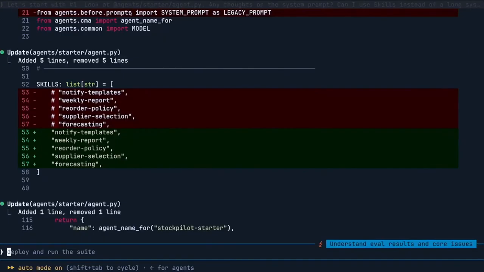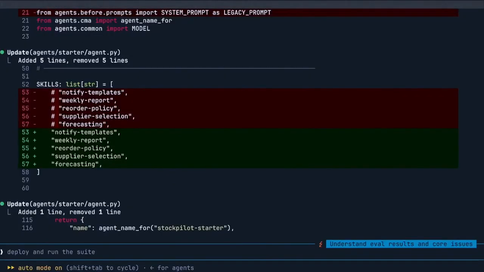So if you feel like you have a long system prompt within the agents that you're building, feel free to take a look at this to see the differences between what was like a 400-line system prompt compared to about a 50-line system prompt. We've supplemented that and we've switched a lot of that information to skills.